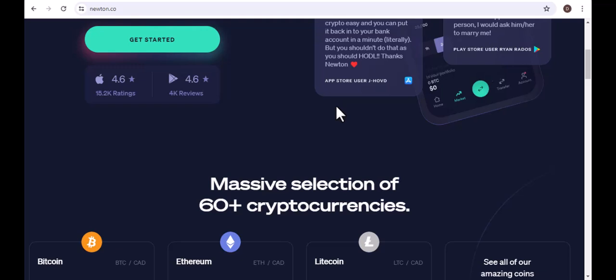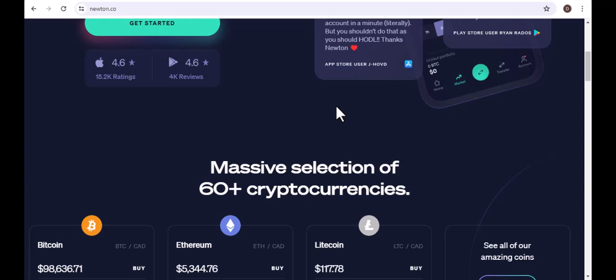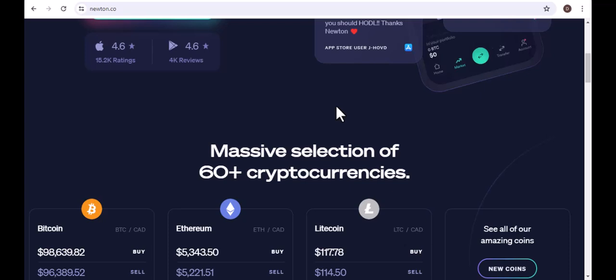Today, we're diving deep into Newton, a platform that many of you already use and love for its simplicity and accessibility. But we're not just scratching the surface, we're going to unlock its full potential by showing you exactly how to customize your watchlist to fit your unique investment style. This isn't just about adding a few stocks, it's about building a dynamic tool that evolves with your strategy, provides instant insights, and helps you make informed decisions.